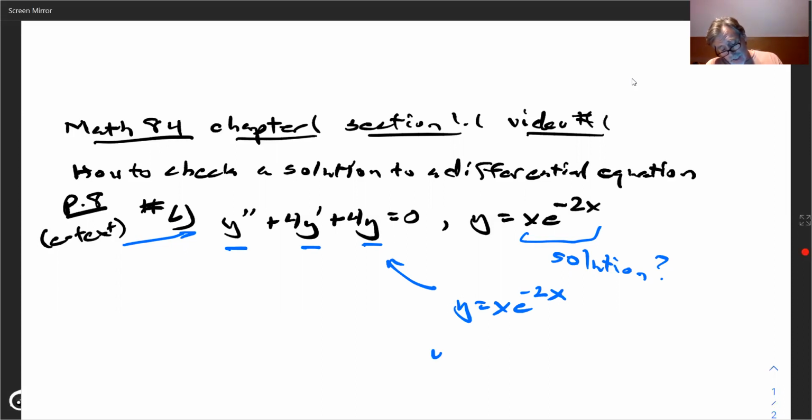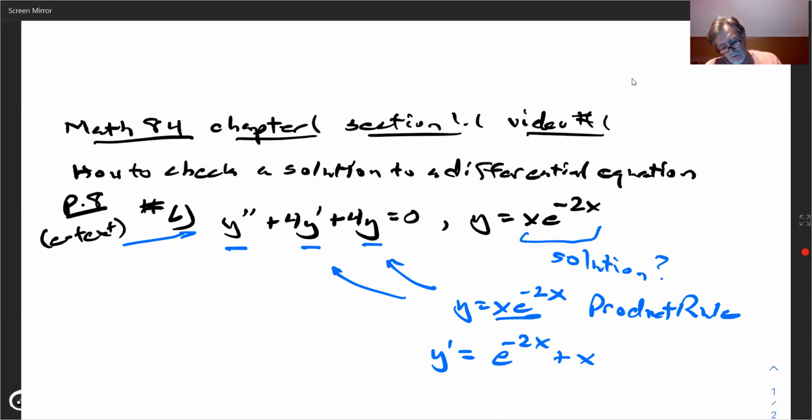So we're going to take y prime now, and that's going to go in right there. If you're very good with your calculus, you go, hey man, I love taking derivatives, and that's the product rule. Correct. So we run the product rule. When you derive x, you get 1, so e to the minus 2x, plus, and then you leave x alone, you derive e, it goes e to the minus 2x, but then times a negative 2. So a way of cleaning that up might be e to the negative 2x, and then minus 2x e to the negative 2x, like so.